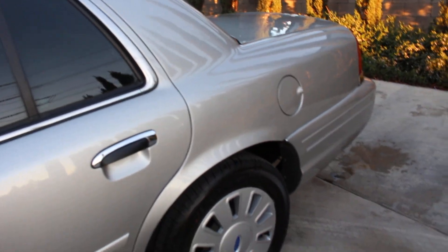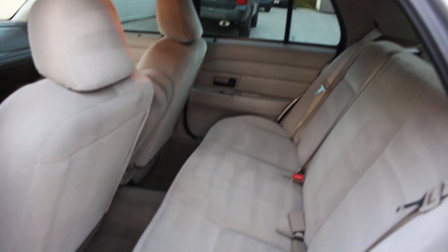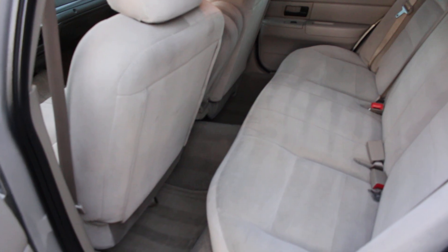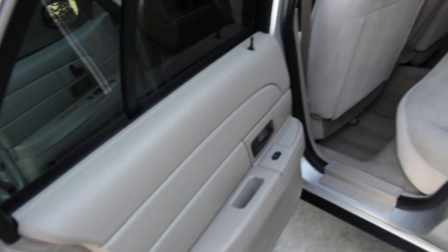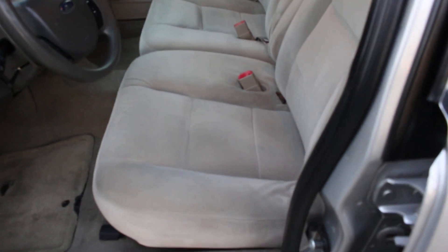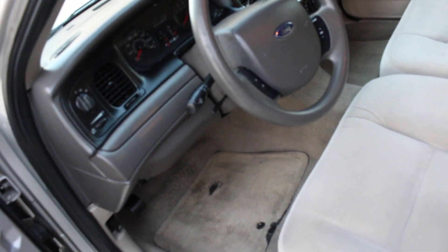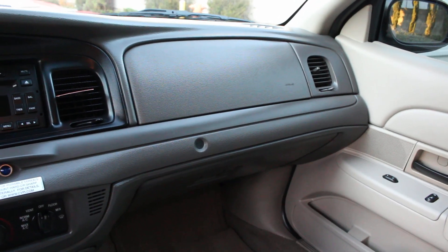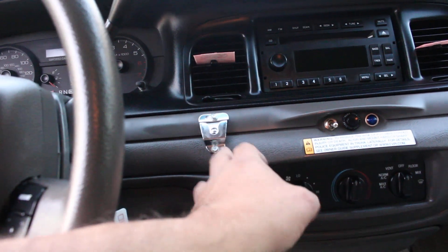Let's go inside real quick and show you what I've got to work with. I do have a matching interior — all seatbelts and locks are in place. Carpeting floor with four OEM factory floor mats that came with the car. Rear doors are fully assembled. Window switches and door rods are in place, so you can exit the vehicle from inside and put the window down. Electric seats — driver side and passenger side are both in good shape, still very comfortable. No holes on the dash. There's a microphone hanging there that came with the car — I left that alone.